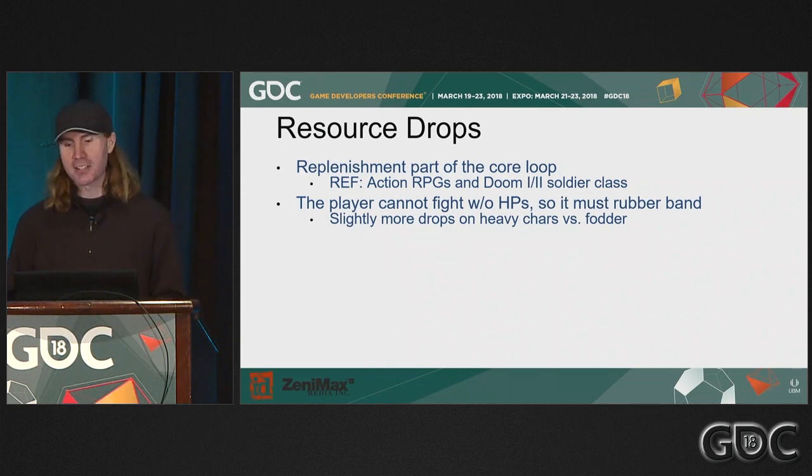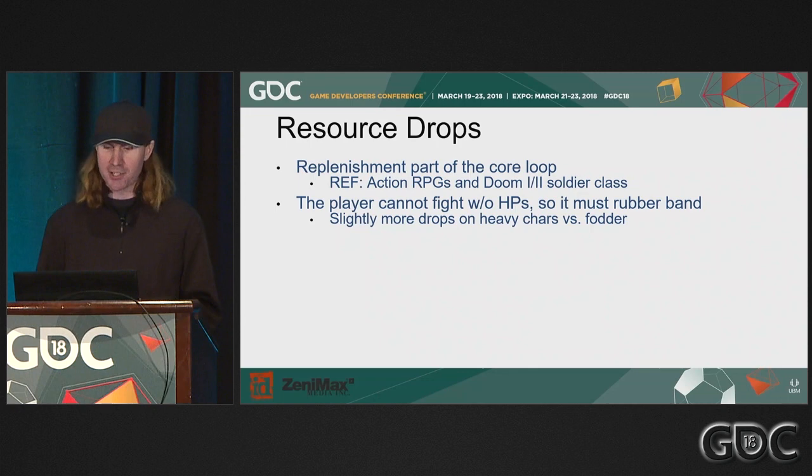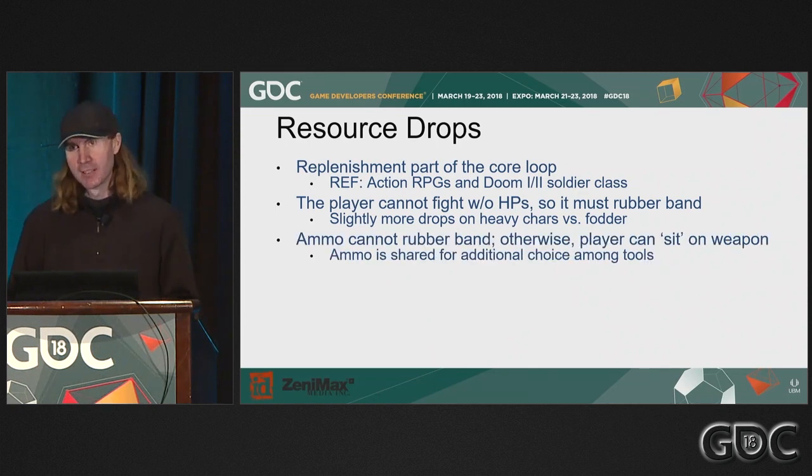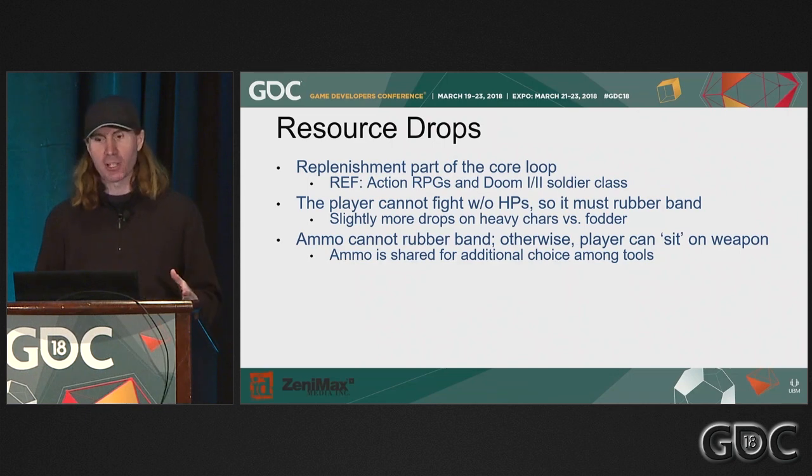To that end, heavy characters actually dole out more rewards to incentivize tackling the most challenging foe while you're in dire straits. Ammo, on the other hand, cannot rubber band. See, tools are useless if you can use the same one the entire game. And to add an additional layer of strategy, we actually had ammo shared amongst tool categories.